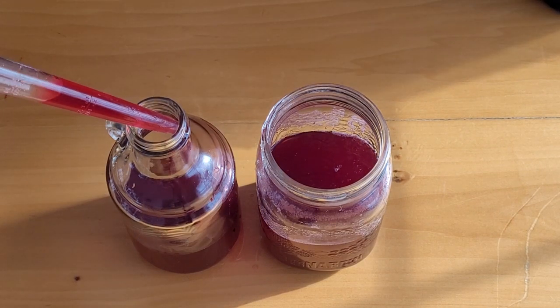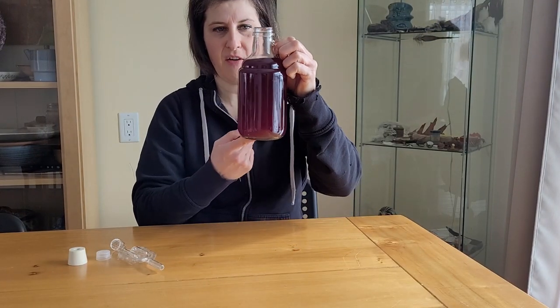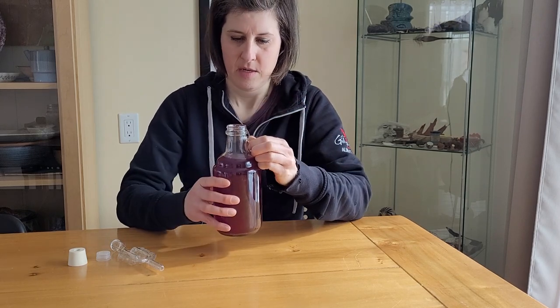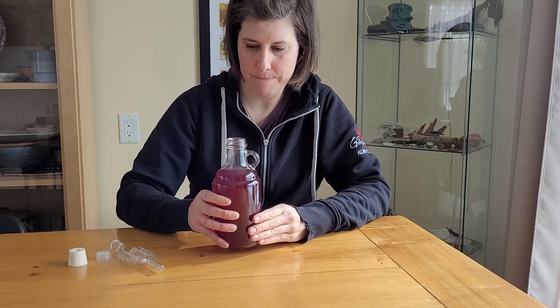Some people have siphons to do this. This is just a really cheap and easy way of doing it. All right, so I have as much as I dare take off here without making it too cloudy. I want to make sure I've got as much of the lees off as I can. So this is a perfect size for my micro batch here.